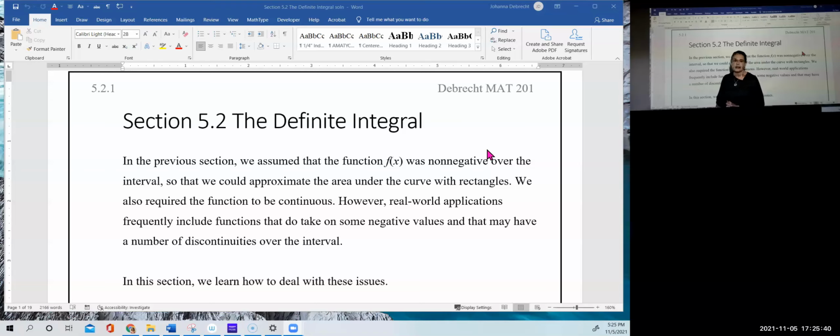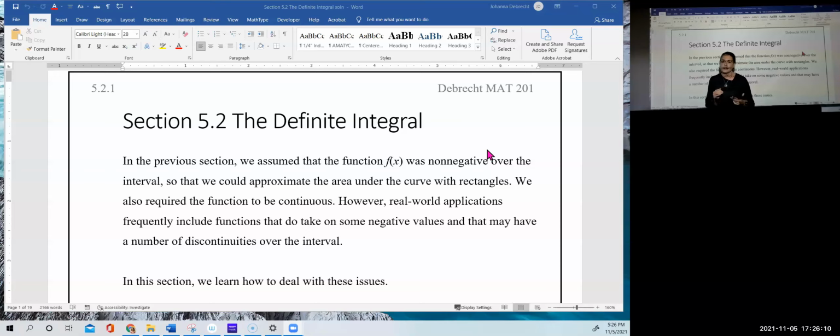In this video, we're going to be talking about the definite integral. In class last time, we talked about Riemann sums and how you could approximate the area under a curve, between the curve and the x-axis, by dividing the region up into rectangles and then adding up the area of all the rectangles. As the rectangles get smaller and smaller, they more closely match the shape of the curve, and this gives us a better and better approximation.